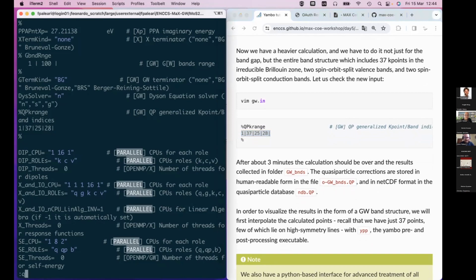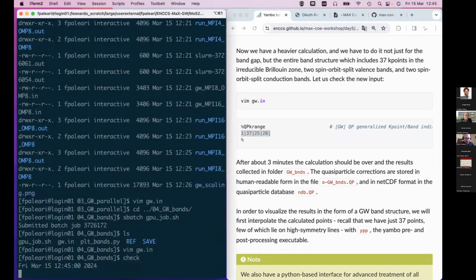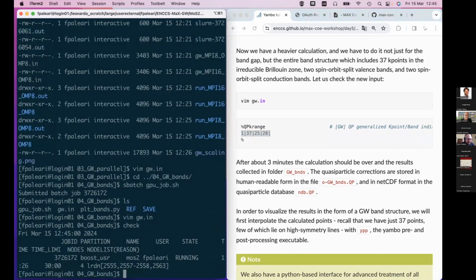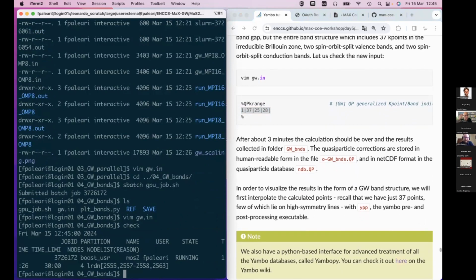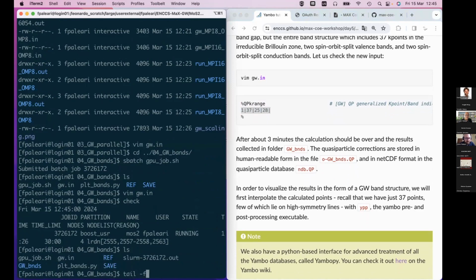So now here, okay, still going. Wait some time, but okay, we can still wait a little bit for it to finish. Let's maybe check the logs here.